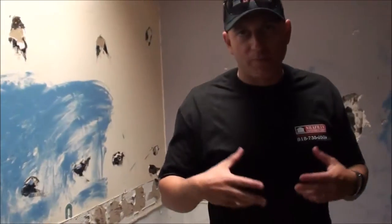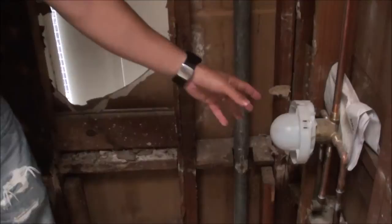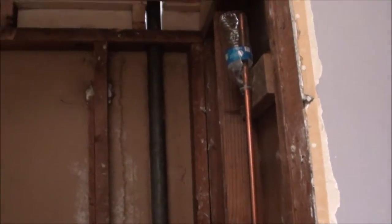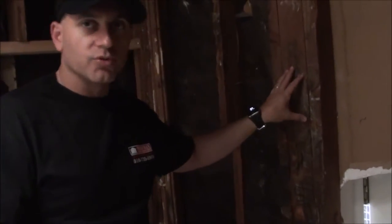This is the first home bathroom — a full bath. A full bath basically means there's a tub, a shower, a toilet, and usually a vanity. We've changed and replumbed with copper piping all the way up to the mixing valve and the shower head, and now we're going to install a standard white tub. Then we're going to start with the hardy backer board process on the back of the wall — that's the cement board that's going to allow us to install the tile.